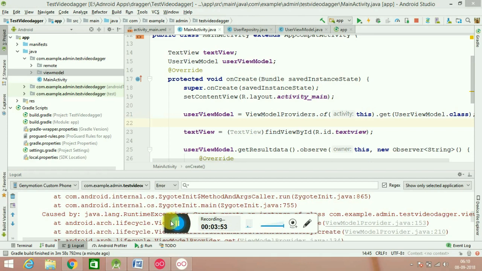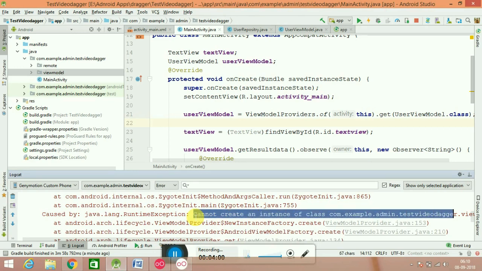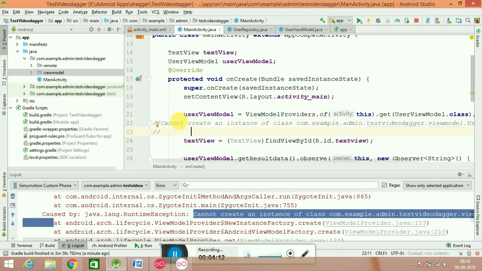Okay, so you can see that here we have an error, a runtime exception, that our view model cannot be created, cannot create an instance of this user view model. So for this what we need is a view model factory. How can we implement it? Let's see.